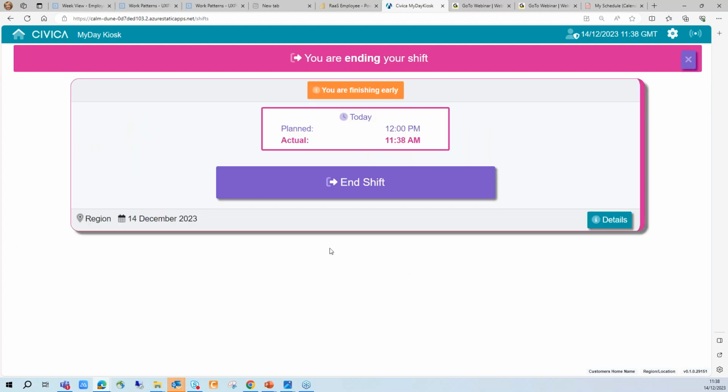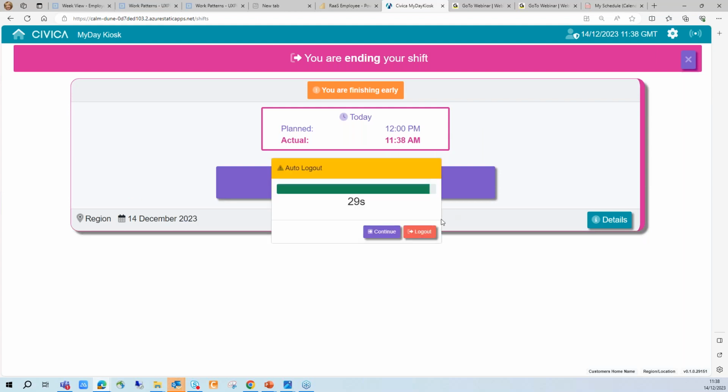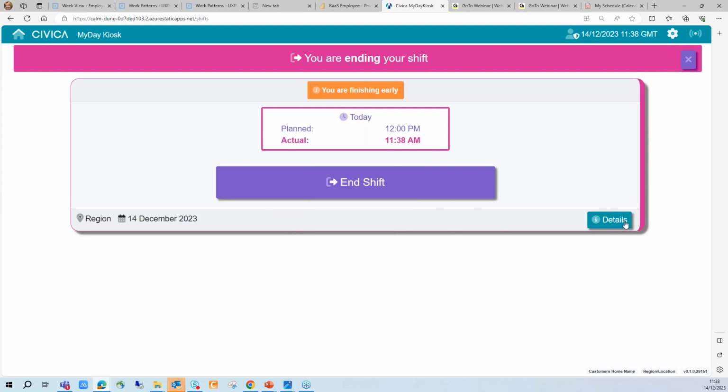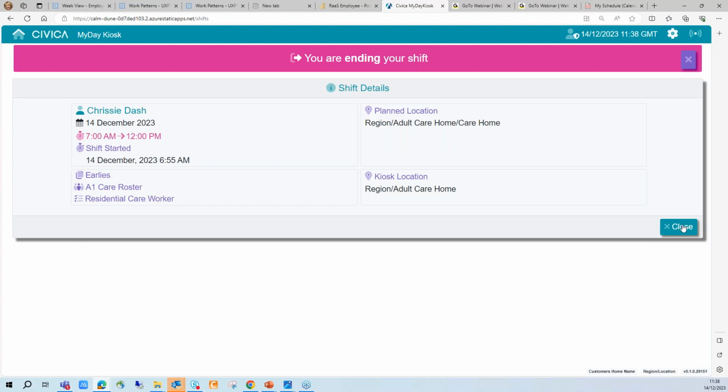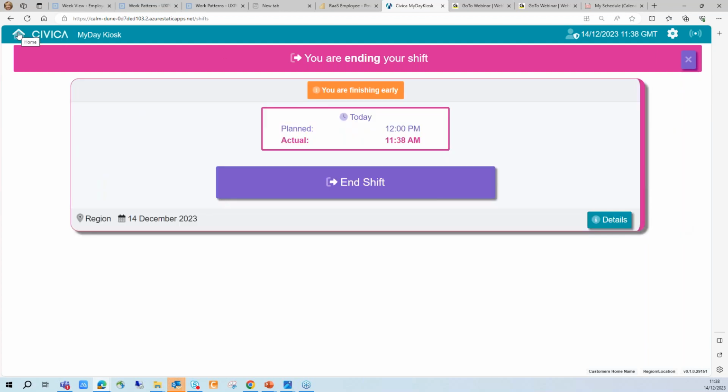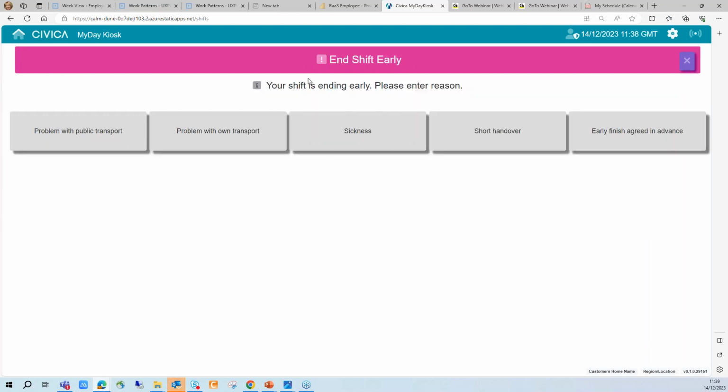If I click on close and go back, I could say I don't want to end my shift at the moment. I just want to go back to my main details, close the screen, or go back to my home menu. If I was going to end that shift, which I will do for a moment, I click on end the shift and it will say your shift is ending early.